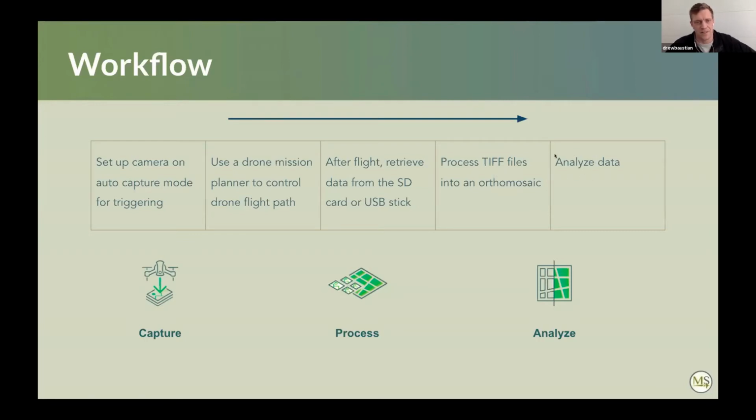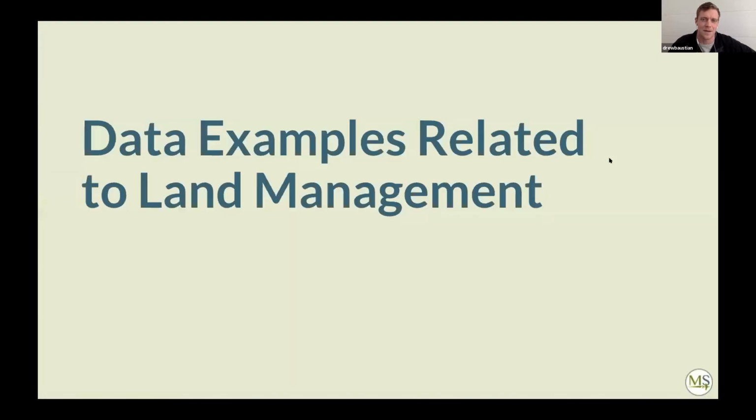So let's imagine that all four of those first steps have happened, and now we're looking at the example data. We can run through a few of these real life examples just to give you an idea of the application types.